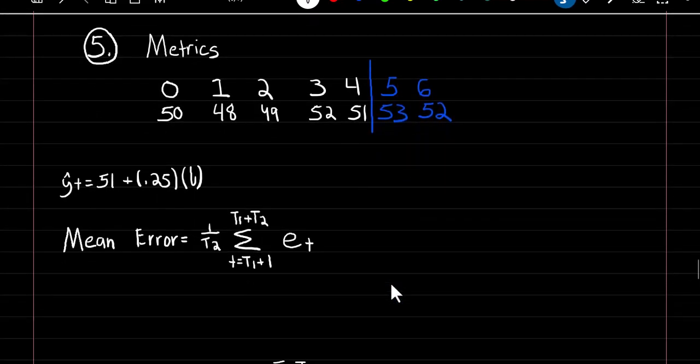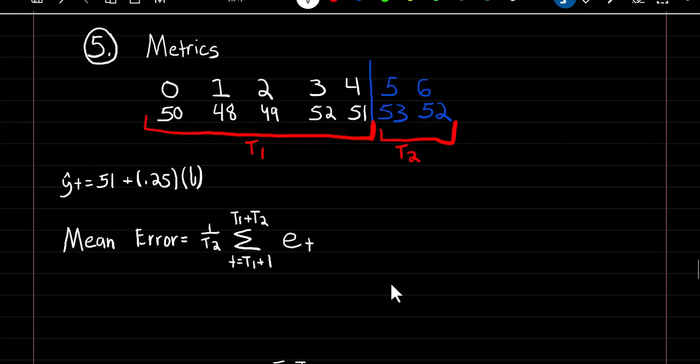Metrics. We learned in the linear regression chapter that we can take a portion of our data, train on it, and then use a different portion of our data to test our results, to get accurate measurements for what our true accuracy is going to look like. We can do the same thing with our time series data. But instead of randomly picking observations, we're going to choose the first T1 observations and then test our data on the validation set, or T2 observations.